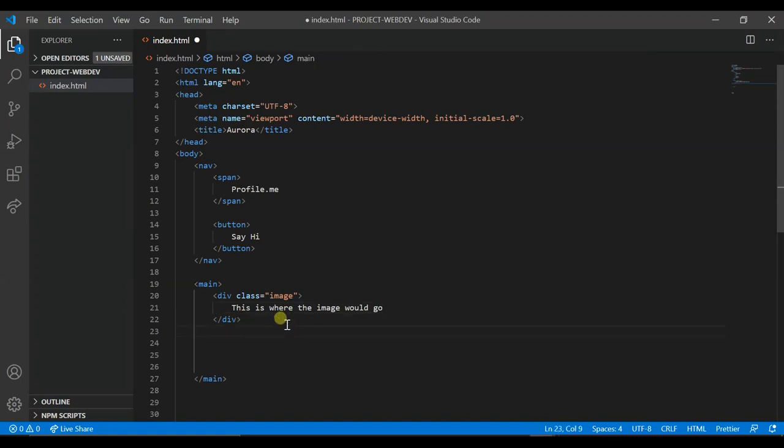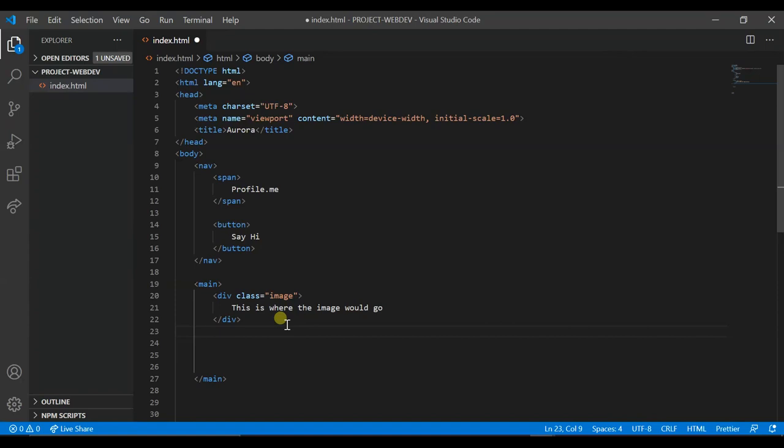Then the next thing after the image was a header, or I should say the name of the individual, because during this project I expect that you're going to use your own image, your own beautiful image, to replace the image of that beautiful girl. So what you're going to do is I'm just going to show you how easy it is for you to achieve that.